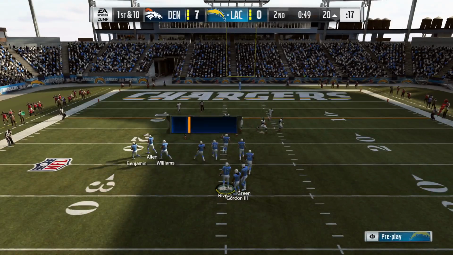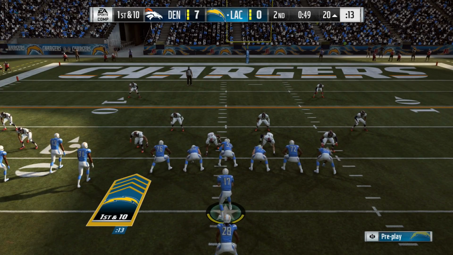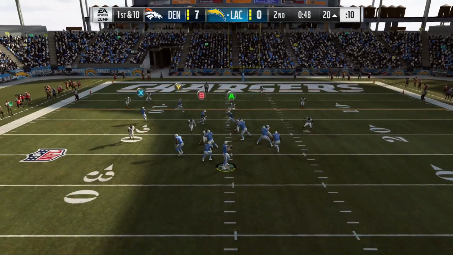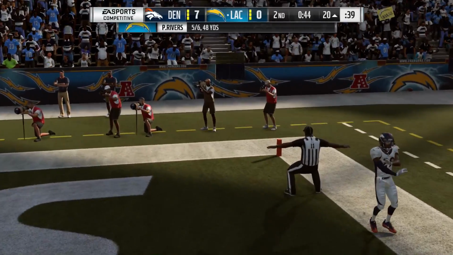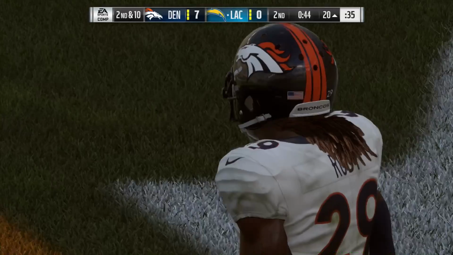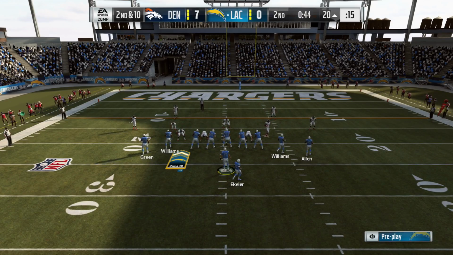First red zone opportunity here for the Chargers. 1st and 10 right at the 20. From the red zone now, Rivers flushed out right, and his throw's going to be incomplete. Keenan Allen, the intended receiver. And it's 2nd down. Finally, an incompletion. He was fine from the 20.